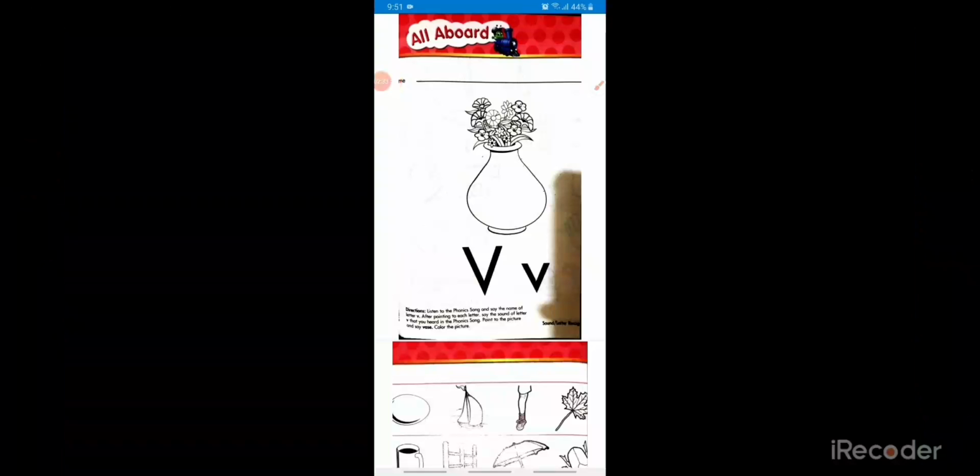All right, kids, now let's learn the All Aboard book. Are you ready to do it with me? So now we know what the uppercase V looks like. How do we do it? Let's do it together. We always start from up. Let's make a slanted line. And then from down, we make another slanted line to go up. This is an uppercase V.